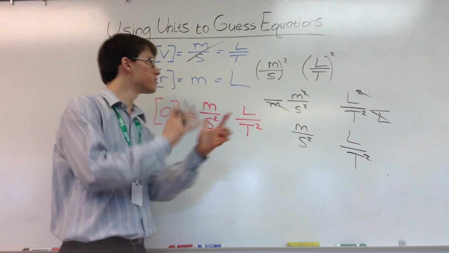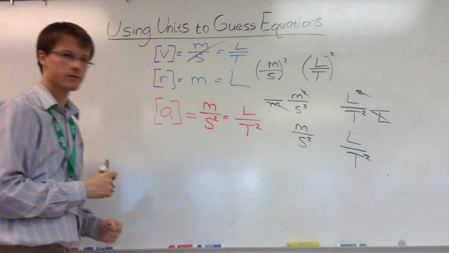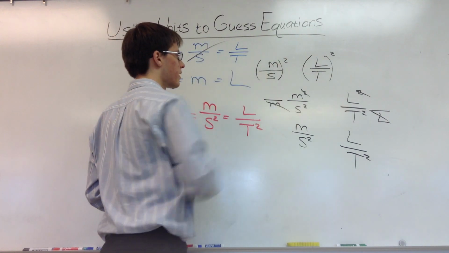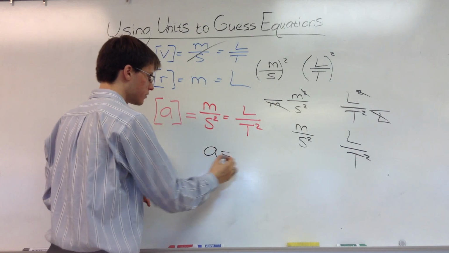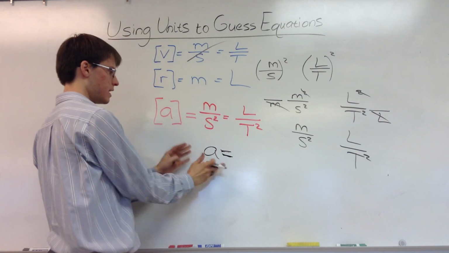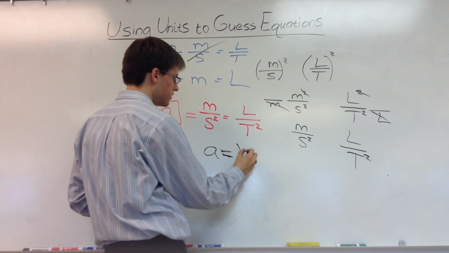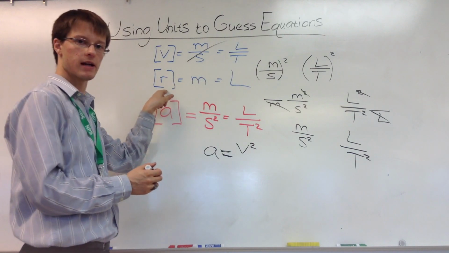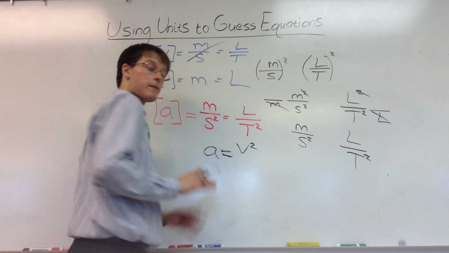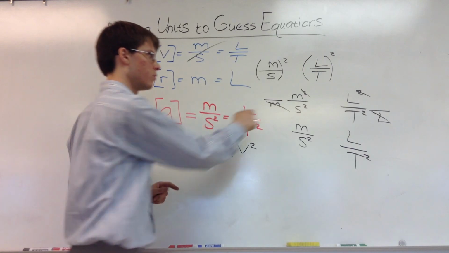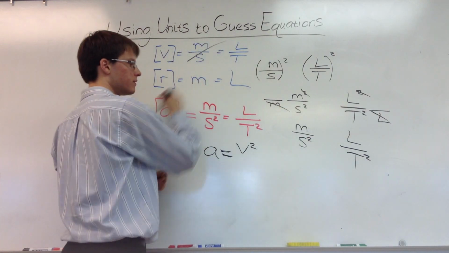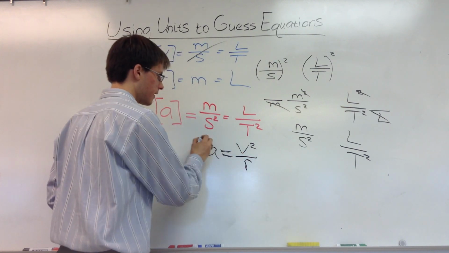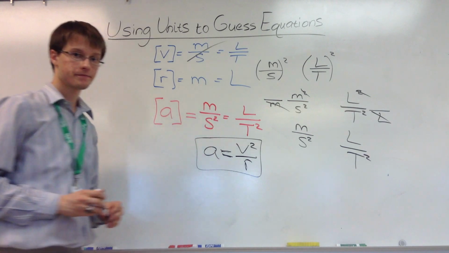So now we have to back substitute in the actual properties. Again, let's look at what we did. We took velocity, that was more complicated, and we squared it. So we'll have A is equal to, that's always going to be the first thing, A equals, we squared velocity, so V squared. Then what did we do? We multiplied by the radius, by R. We divided by R. We divided by the unit of length, and that got rid of the square for us. So you divide by R. And this is your answer.